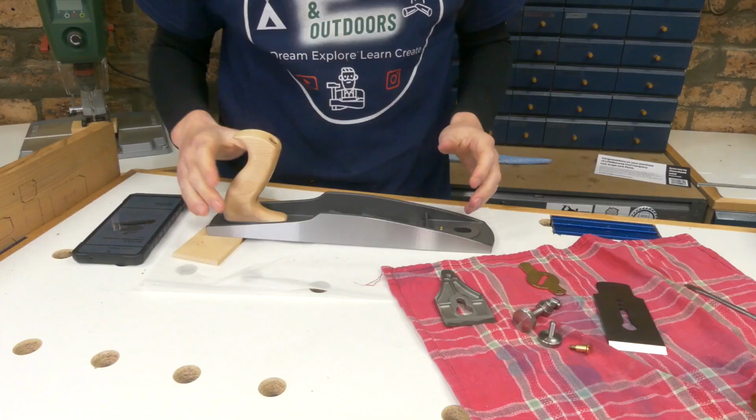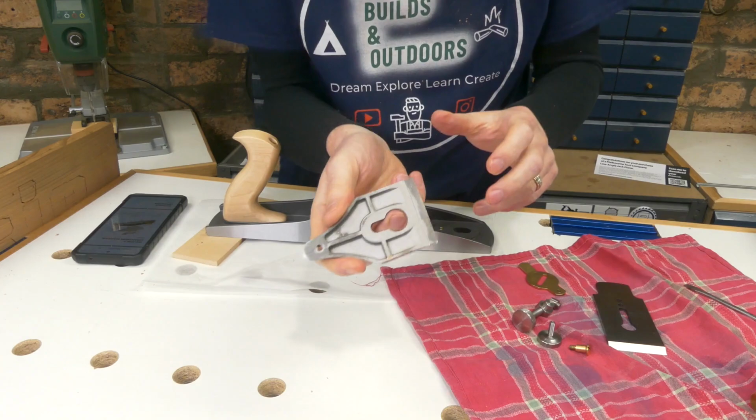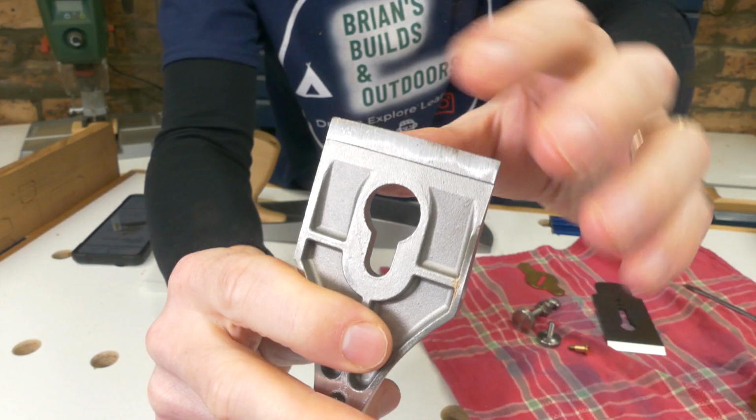Okie dokie, that's all clean. And the only thing I will note, as I said, not a review, just observations. I don't know what they mean. But things I wouldn't expect to see is there's actually a tiny bit of rust under the lever cap. And I don't know, again, if that's meant to be that way or not, but that's actually incredibly bloody sharp. Nearly cut myself on it. And I don't believe it has any need to be.